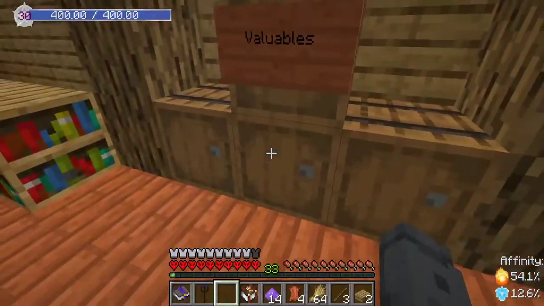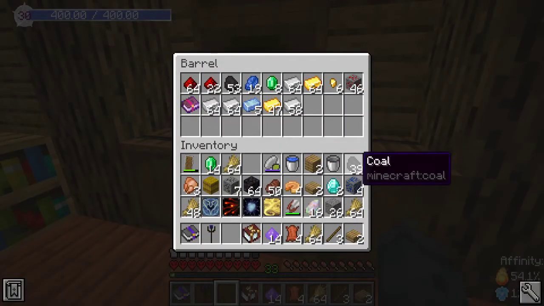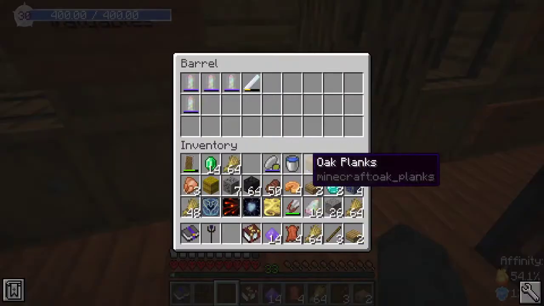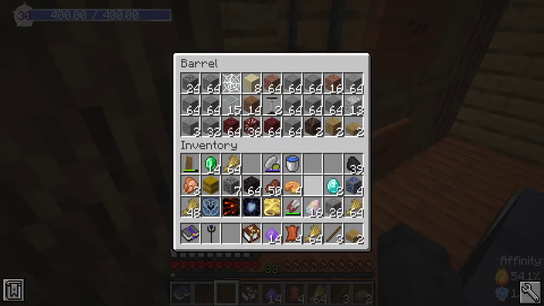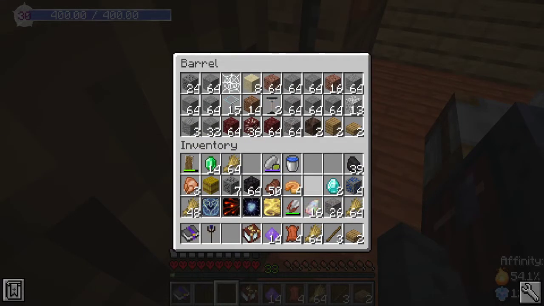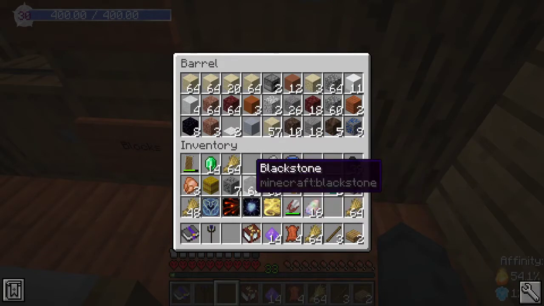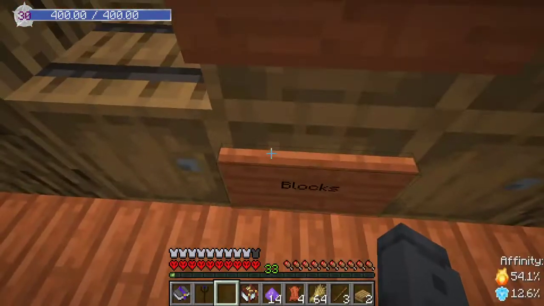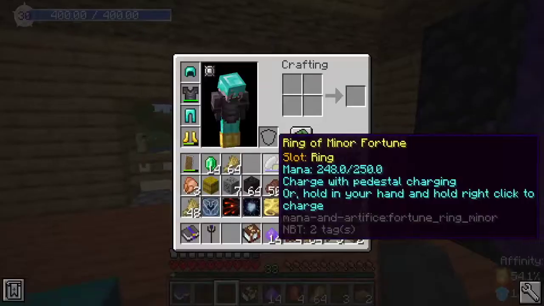So the chalk isn't necessary. The gold goes in valuables. This bucket can go in miscellaneous. And then the wood can go into building blocks. And then gravel can go... I guess here. Let's see, do I have a place for blackstone? Looks like I do, but my chests are full.